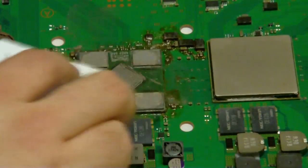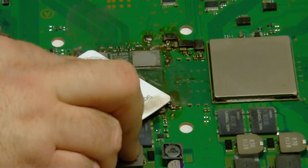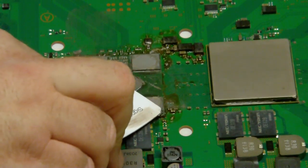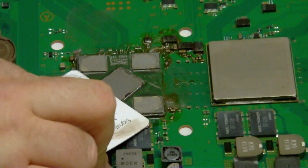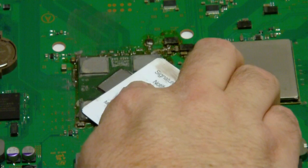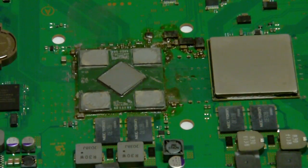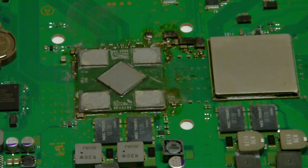The good thing about the Arctic Silver 5 is that it's non-conductive. So if it does get on those little capacitors down in there, you need to be careful when cleaning those and make sure you clean them good with alcohol and a Q-tip. But it's not going to conduct any electricity and short the capacitors out or anything like that. As you can see, I'm smearing it out, getting it all over the chip.